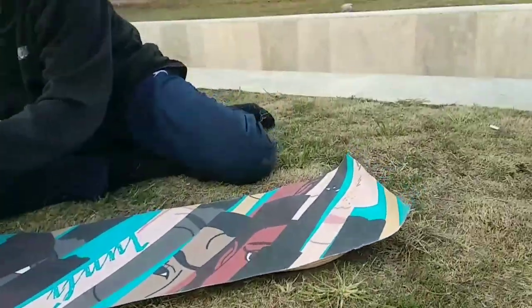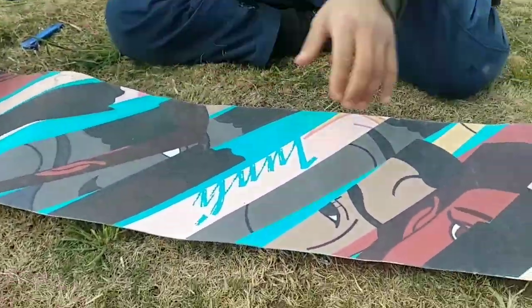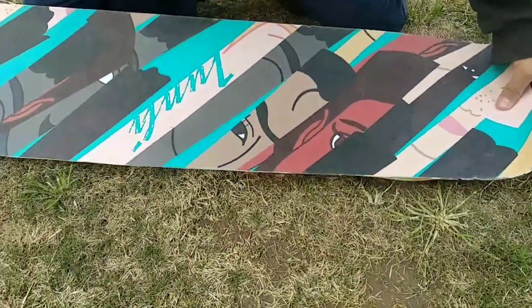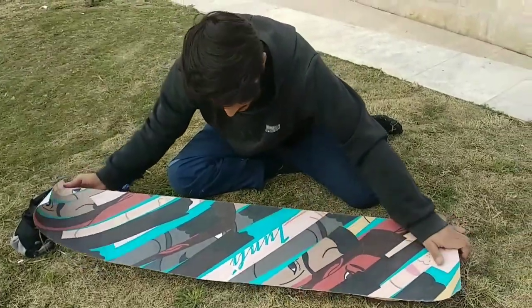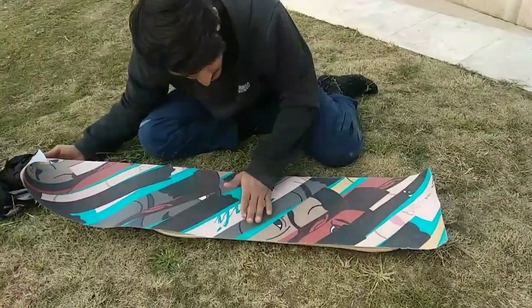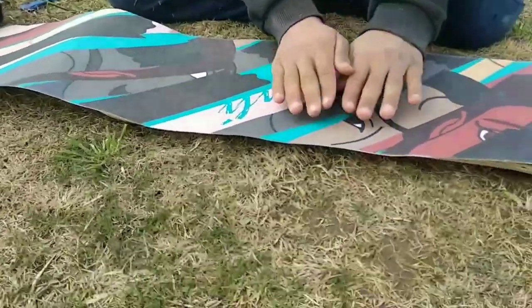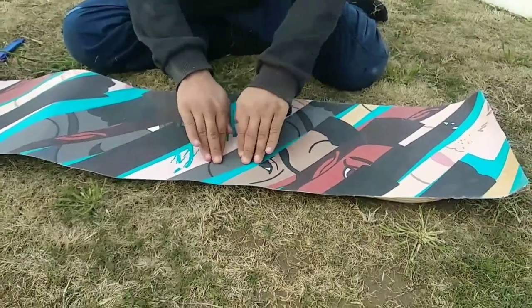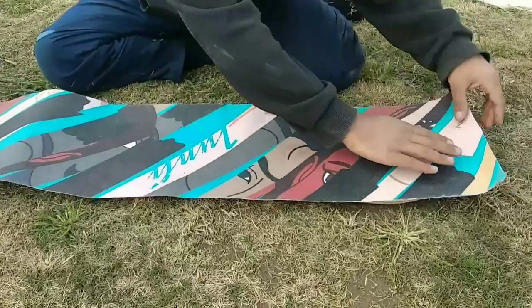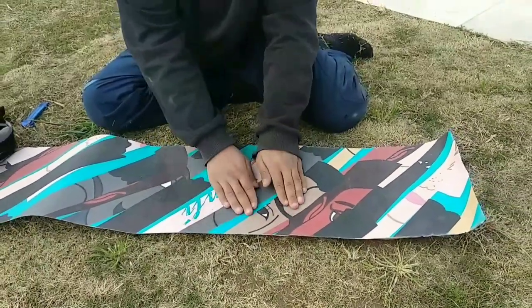Basically, what we have to do is put this on the corners first. Then you just need to align it with the board and press it down in the middle. Start from the middle, and you've got to start moving outwards, taking out the air bubbles. So slowly press it down, taking out the air bubbles, making sure it's aligned.